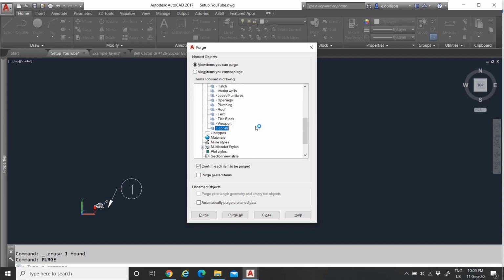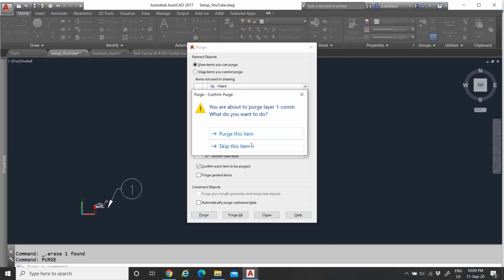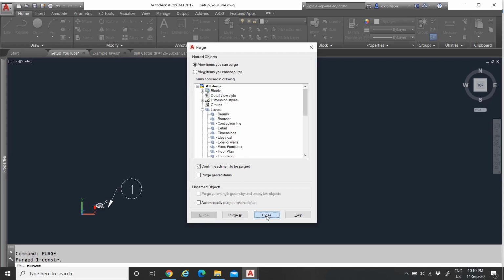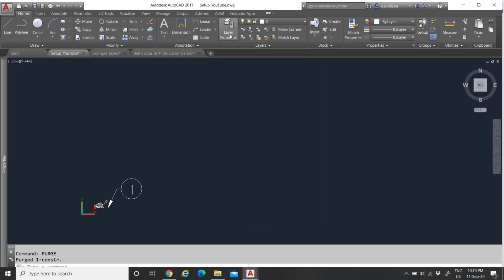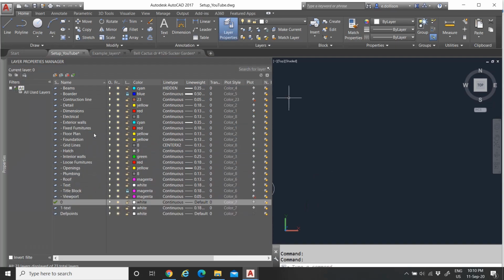This one I don't want, so I will purge this one layer. See, are you about to purge layer 1 dash construction? I want to purge this layer. So now if I go back into my layer properties, as you can see, it has been purged out of this drawing.